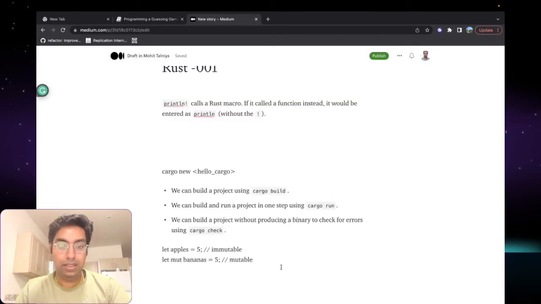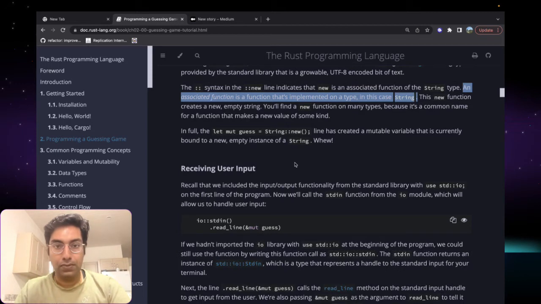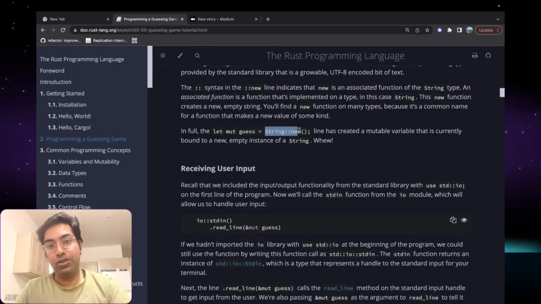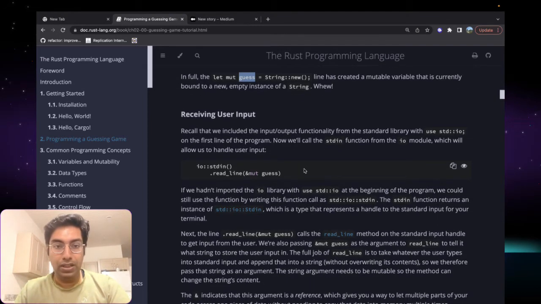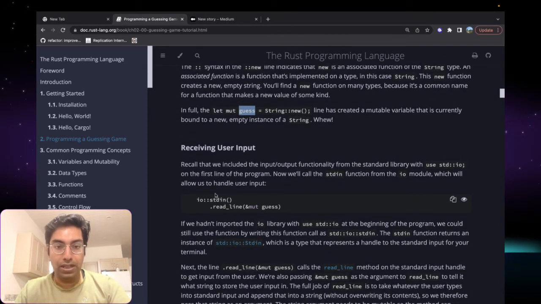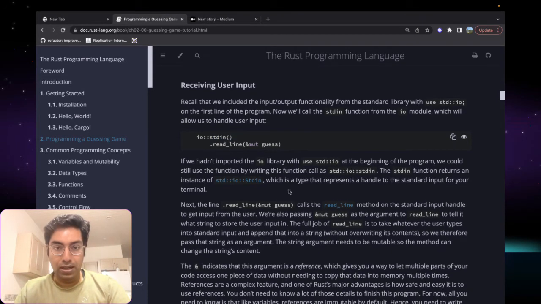All right. So I'll also copy this. So here we have created a new instance of the string, and we have bound it to the guess variable. Okay, receiving the user input. So IO already has, we are reading from standard input, and we are assigning whatever we have read to this particular guess.